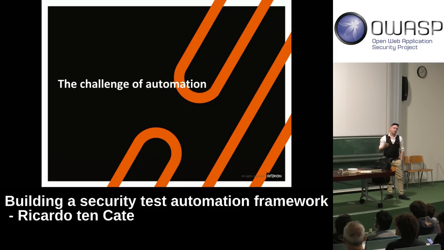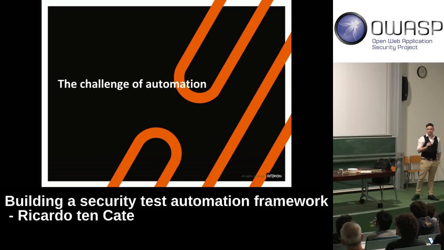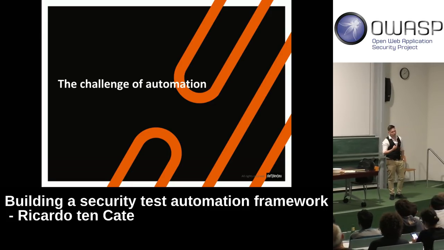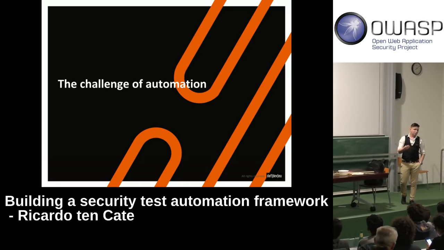So when doing security automation, I ran into some issues. One of those issues is that security automation can be really, really hard because you have all these bits and pieces. You have to put all these bits and pieces together to get some big piece to do the sort of stuff you want. In this case, it's security test automation. And what I really found out when I started doing this about 9 months ago is that this business isn't really matured yet. So there's a lot of hassles we still have to go through and a lot of hoops we have to get through to really get the pipeline we want.